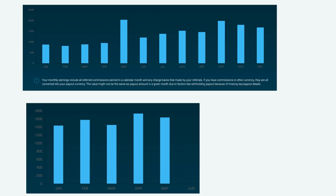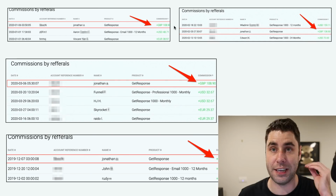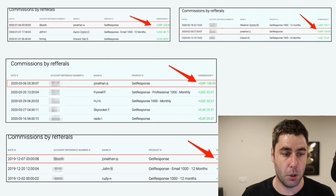And if we look here, you can see that it was like $1,000 a month, and it went up, and then it went down a little bit, but it's gone up and then down a little bit. And now it hovers at around about $15,000 per month. It grows and grows and grows over time. Sometimes it flattens out, but this guy has stayed on for months and I'm getting $100 every single month in commissions from this one person.